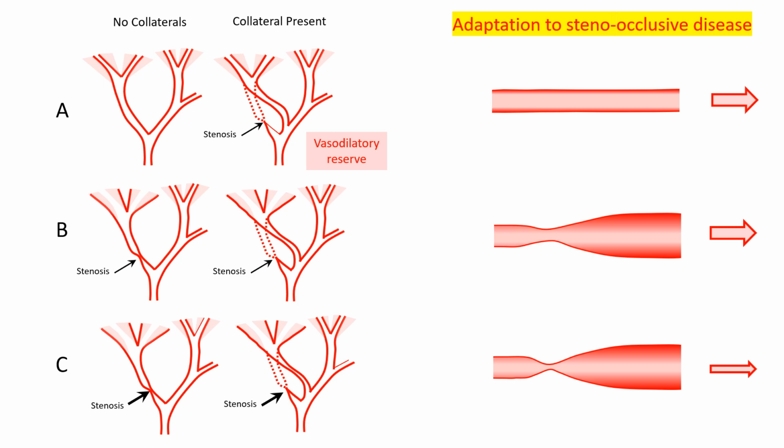In C, the left vasculature stenosis is severe, and blood flow is reduced despite vasodilation. For the right vasculature, the collateral is too narrow, and all vasodilatory reserve has been used, so it too has a reduced blood flow. In both A and B situations, blood flow is maintained. Only in the more severe case C does blood flow decrease. Consequently, only condition C can be detected by measuring resting blood flow.